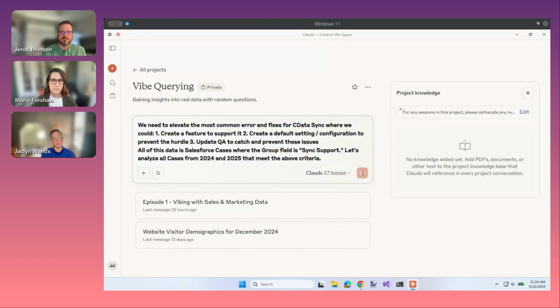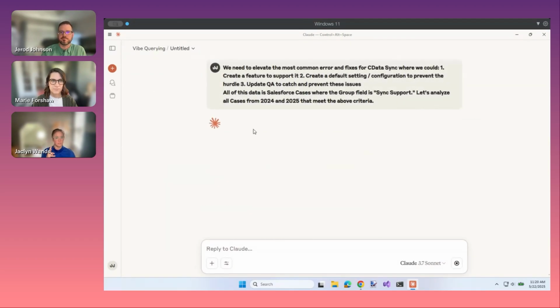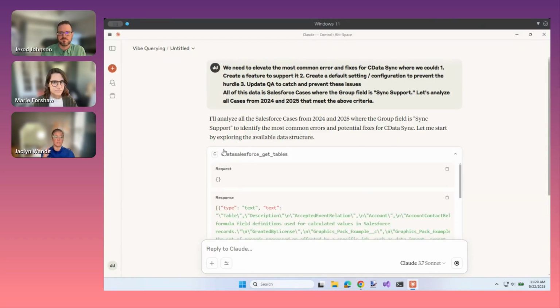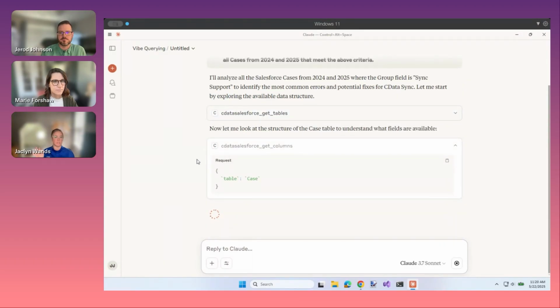Once it had the data and knew where it was looking, I followed up with things like pull the most common error messages. These are really broad queries, but this helped me narrow down the most common themes for sync support tickets.